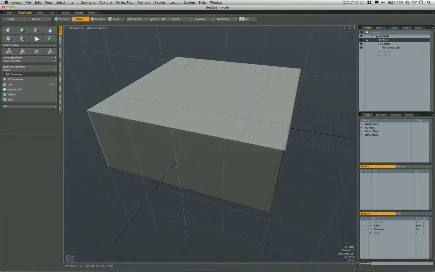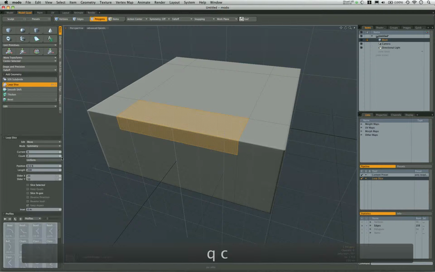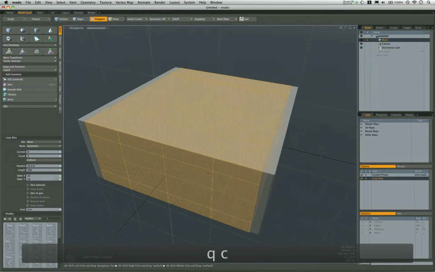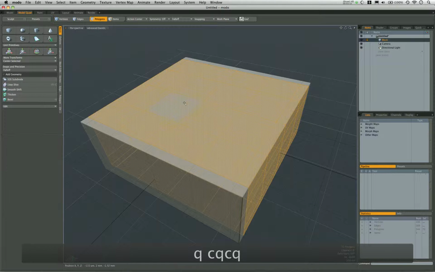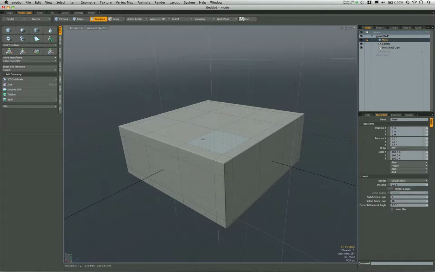If you add in one edge through the middle of each of these, so using loop slice, if we go and add one onto each of these, we'll have now 8 sides, 2 on each side, that we can attach a circle to. That can work relatively well. I think actually what I'm going to do on this one though is go with 2 edges on each side. So if I set my down to 2 in uniform, those will pop in, and the same thing there. So now I have a dozen sides.